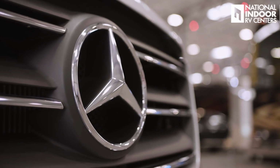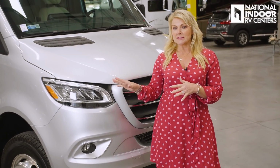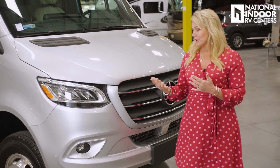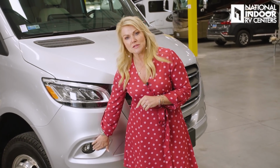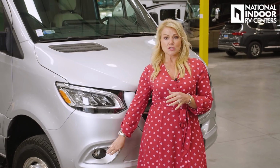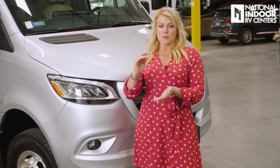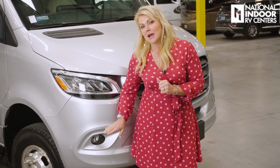This is the latest and greatest Mercedes Sprinter chassis. It's got the 7-speed transmission versus the 5-speed transmission with the lower axle ratio, so you don't have that diesel lag when you hit the accelerator. Then we've got the Mercedes LED lights here, and this is not your average fog light. You can turn this on so it's just a fog light, but it also is a cornering light. When you're going below 25 miles per hour, as you turn, it's going to illuminate that whole area. So if you're off-road and you need to see where you are, or you're going into a campground, this is really helpful. Above 25 miles per hour, it's going to be a little bit dimmer up till 43 miles per hour, and then it doesn't work after 43 miles per hour.